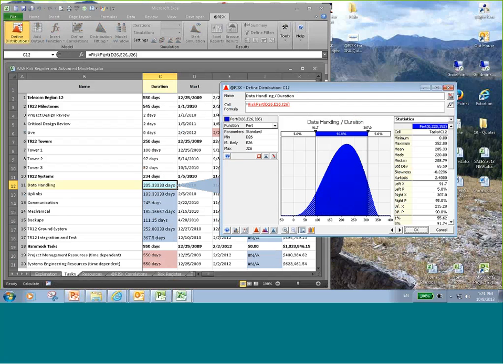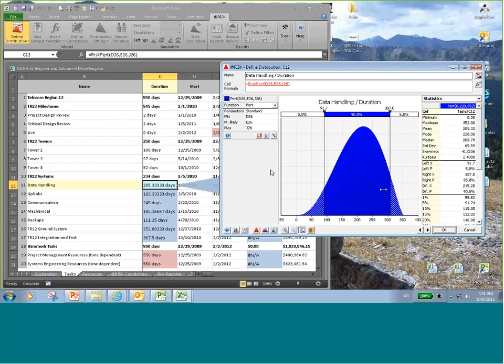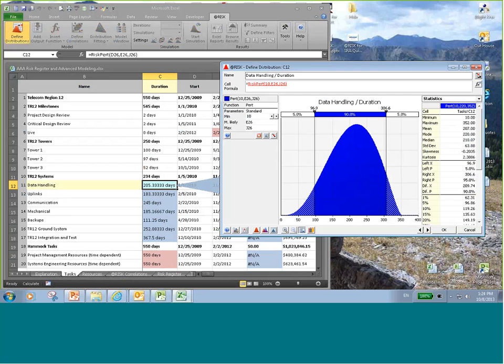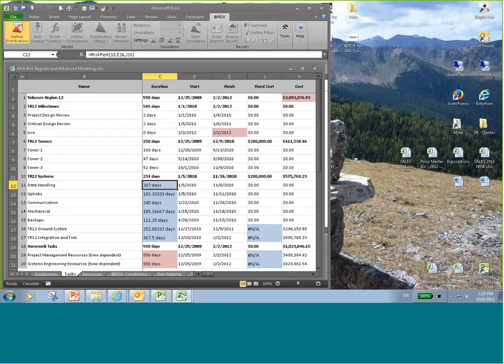Click on Define Distribution, and this is what it looks like using a PERT distribution. You can see we're using cell references in this case rather than numbers. So I can change this. If I wanted to, I can go in here and say, well, the minimum should really be 10 instead of what may be in D26, and I'll show you that in a second. And it changes the distribution a little bit right before your eyes, and then you can click on OK, and it's added in there.